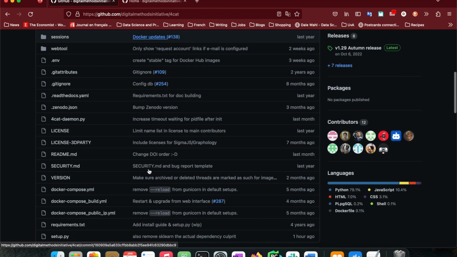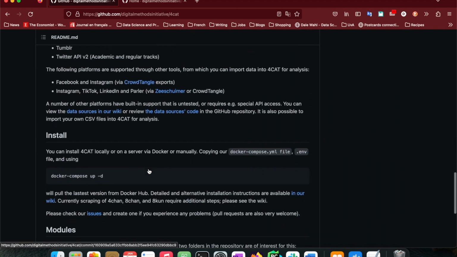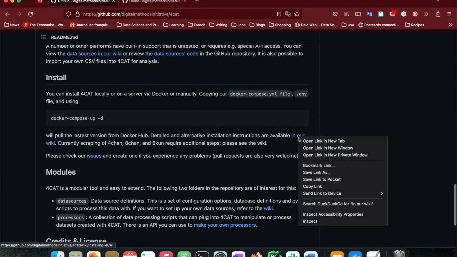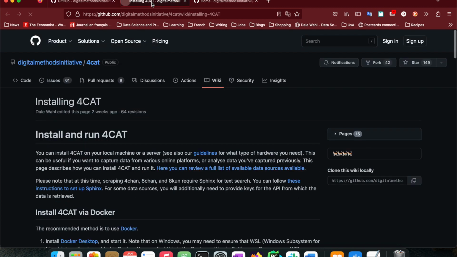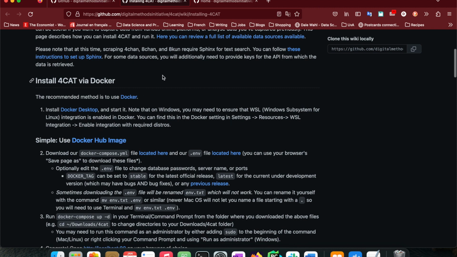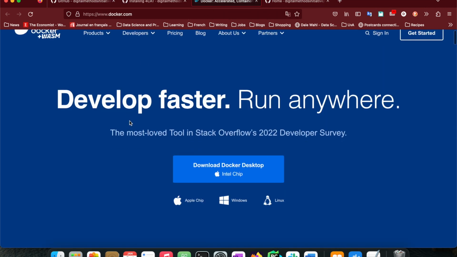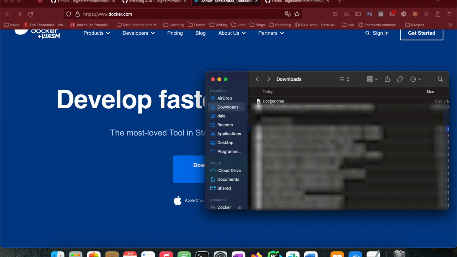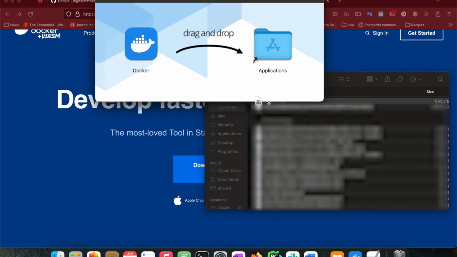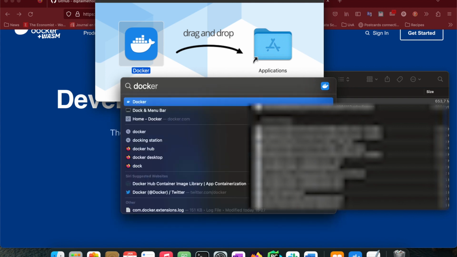But we'll be doing an in-depth review of how to install. There's a quick little how-to here to remind you, but the detail is in our wiki through that link. First step is to get Docker and install it. Docker allows 4CAT to run on a Mac, Windows, Linux, whatever you need. Just download what's appropriate for you, which I already did, and then you'll have a file in your downloads. On Mac, you just double click it and drag it into the applications folder, which I also already did. To run it, you can just hit Command space to find Docker and click Run.